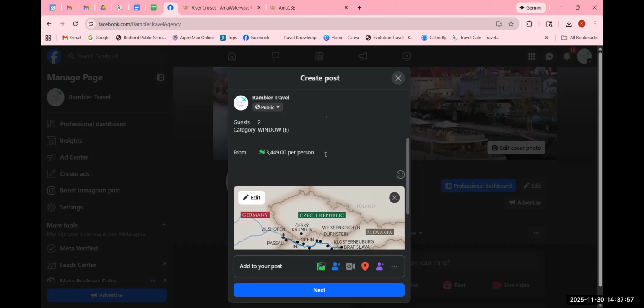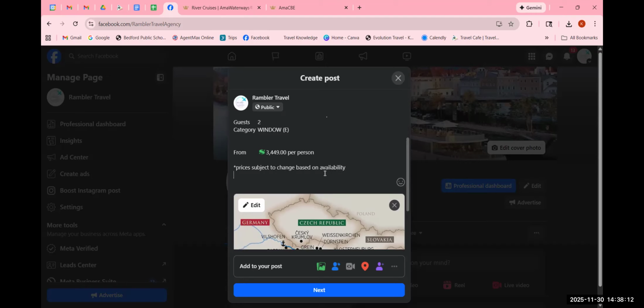I am going to give a little bit prices subject to change based on availability. All right. This isn't a sale I'm advertising. This is an actual cruise. So this is another type of travel ad.